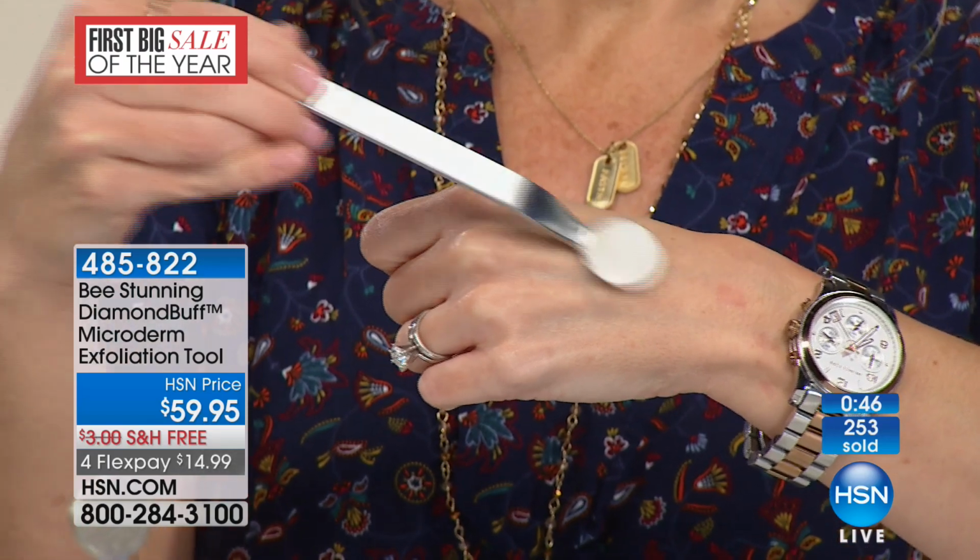And I tell you, ladies, one of these treatments in a spa, I was just visiting one yesterday, right around the corner from me, that uses my products, and she charges $150 for one treatment. Now, here's the dealio. You're only going to see your esthetician maybe once a month, if you're lucky. Some of us don't even get to go once a year. So that's 12 treatments a year. When you have it at home, you can literally do it once a week. So think about the results. You're going to get them so much faster.